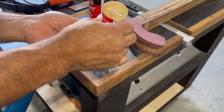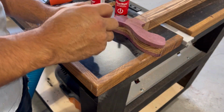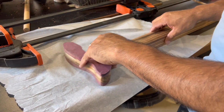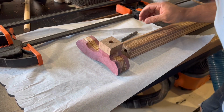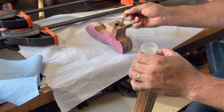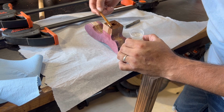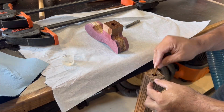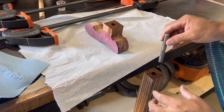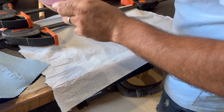Now you might see that it's a little loose, but it doesn't matter because once it's glued together, I'm gonna put so much two-part epoxy in there that it's gonna be filled and hardened, and it's gonna create a perfect seal. Now you might see me here spreading the epoxy all throughout, but later I realized it's not necessary because with all the squeeze out, I pretty much filled the holes, as you can see here. So I didn't need to do that.